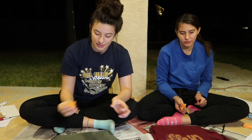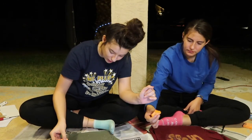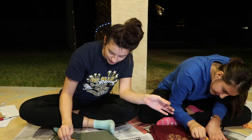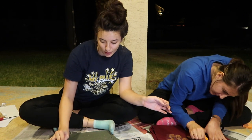I would recommend bringing some stuff with you that reminds you of home, because you're going through a big change in your life, so you should want to have something that reminds you of home. I brought a little Texas necklace so people would know I'm from Texas. I feel like everyone from Texas just has a pride from being from here. So yeah, if you're from Texas, comment down below.